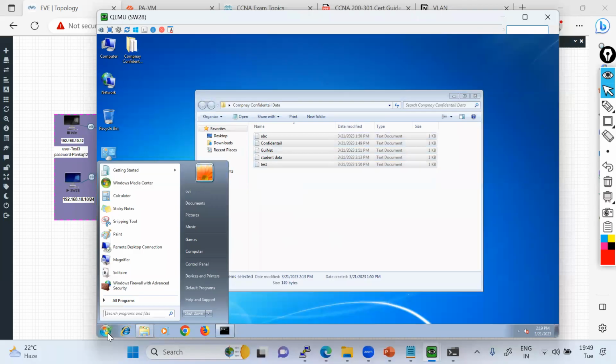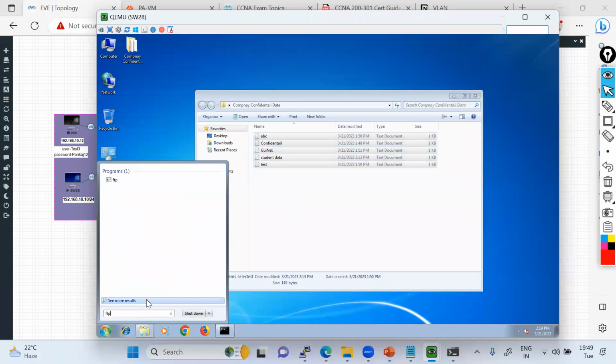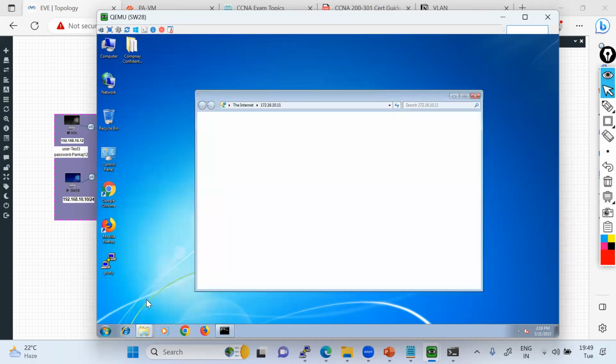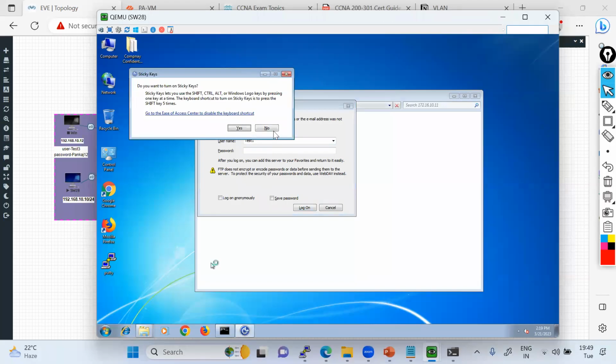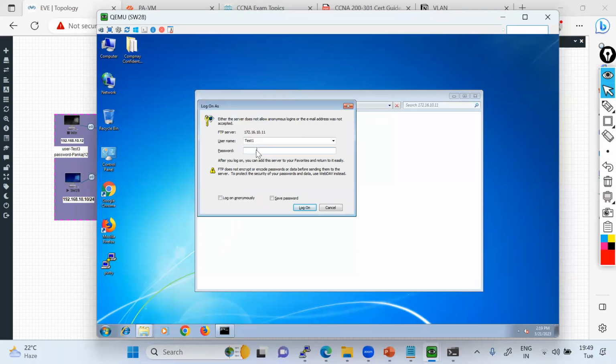So if I'm going to do the FTP here again, I will just take the access 172.16.10.11. So this is going to happen in this way. I will just log in.